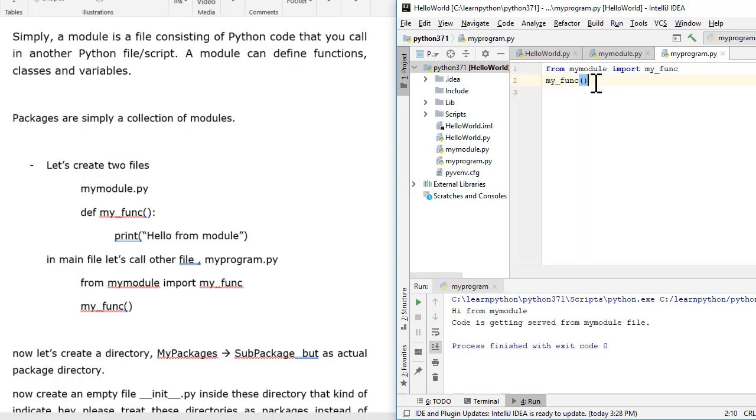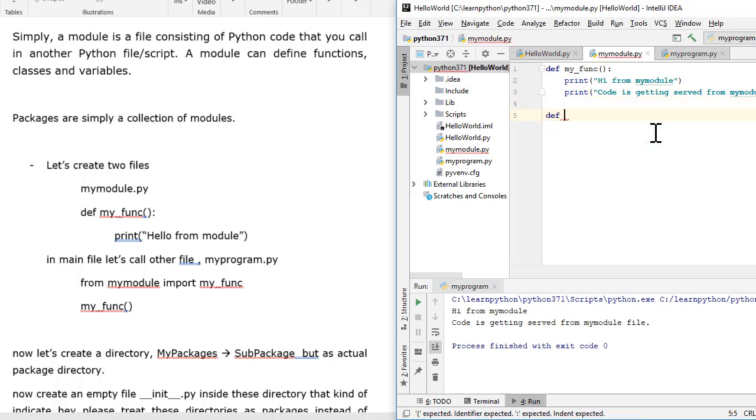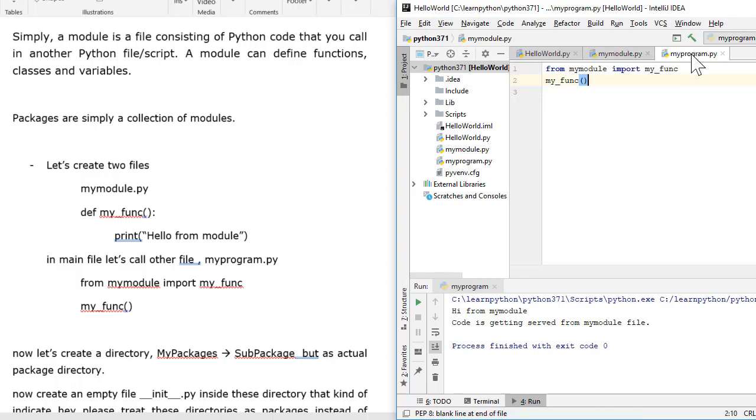And then when we entered and called this function, now we can create another function if you really like. So let's call it def hello. And within this function, we can simply say hello from function hello. And now let's save this file one more time. And now let's import that particular function.